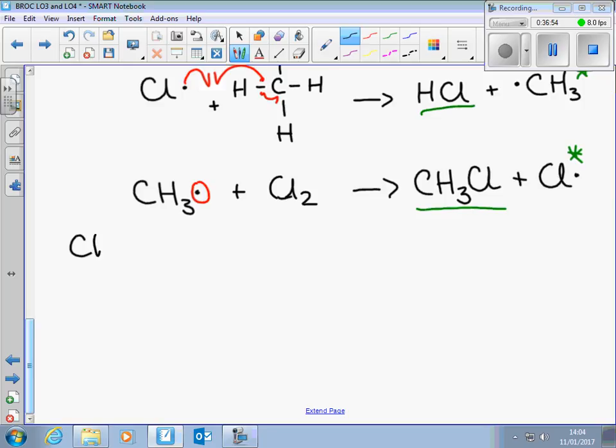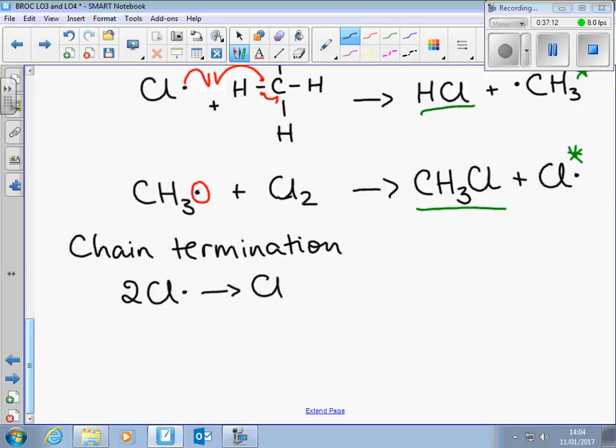So the chain termination here, you've got three possible reactions going on. So you could have two chlorine radicals combining, restoring that covalent bond between them, so we end up with those. Now they will only stay like that as long as there's no methyl radicals bumping into them or no UV light shining on them.